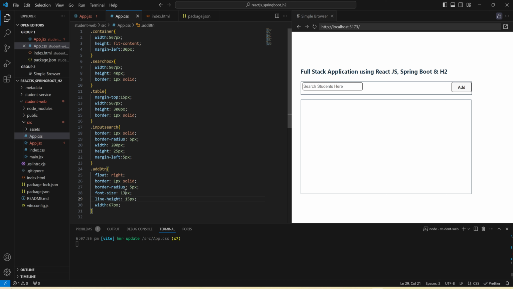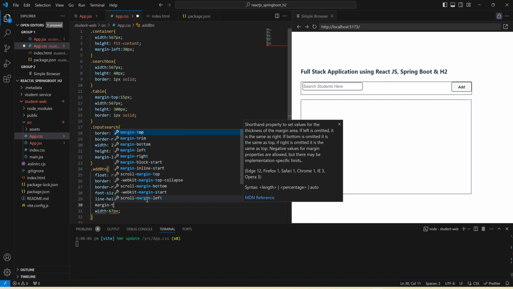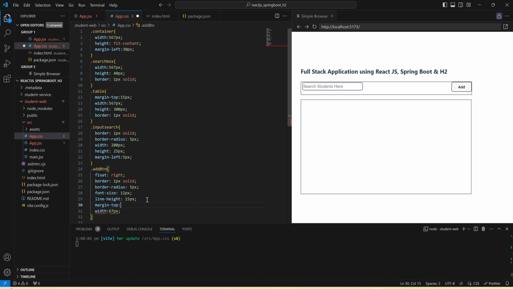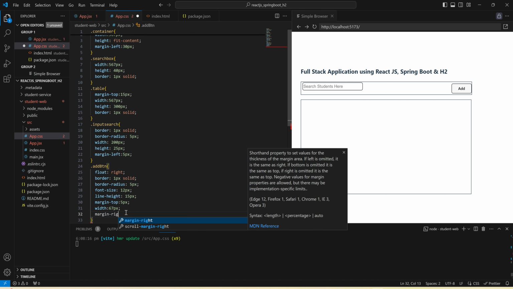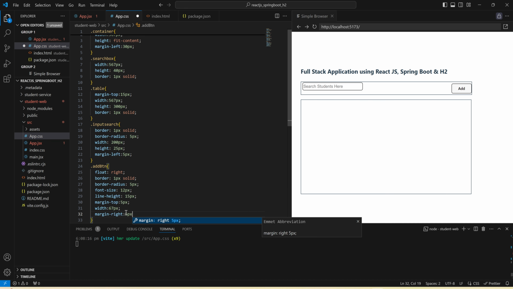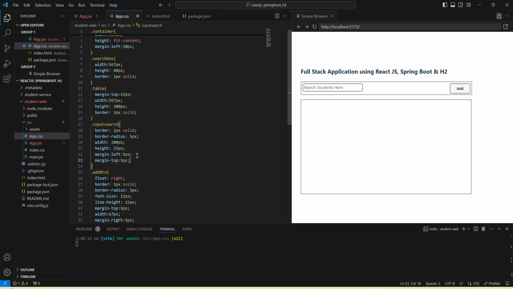Now margin top 5 pixel, margin right we can add 5 pixel. Fine, seems good. Same margin top we can add here as well. Fine.